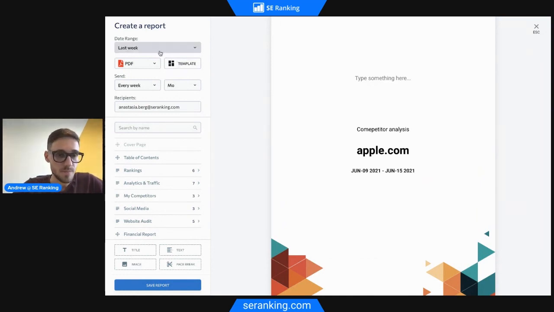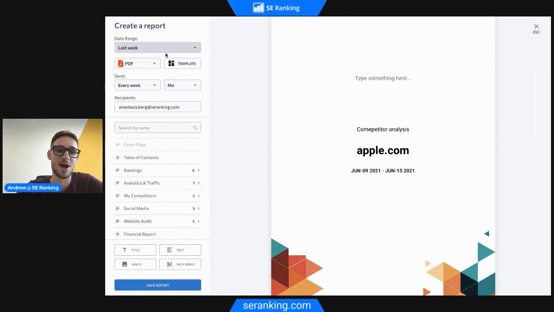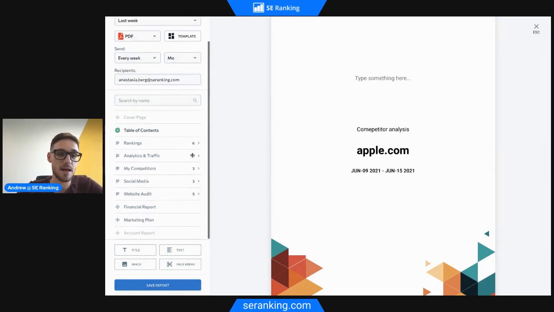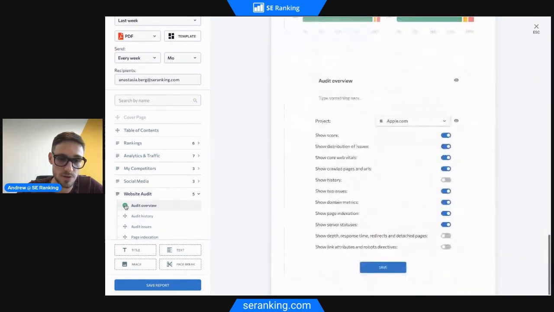And for the most important things, you can select the date range for the entire report. Maybe you want the report to go out once a month, and you can tell the tool to analyze data for the entire month, or you can just do it bi-weekly, last 2 weeks. Anyway, so the obvious choices. You have the option to change the format of the file from PDF to XLS or HTML. Decide how to send it, as I said, who to send it to, and you can just click on the sections here, and they will just be added to the tool, just like that.